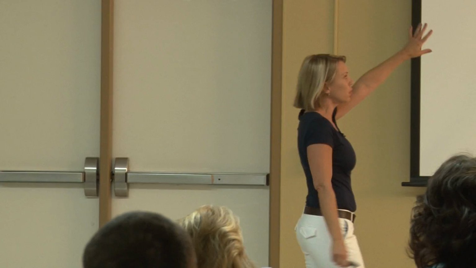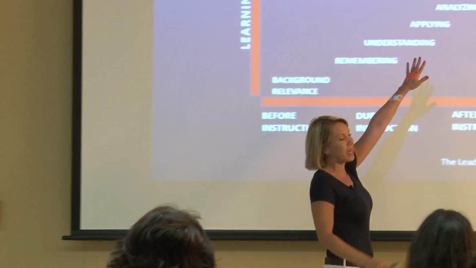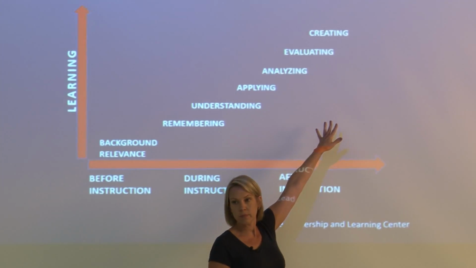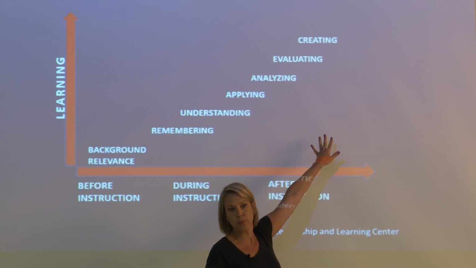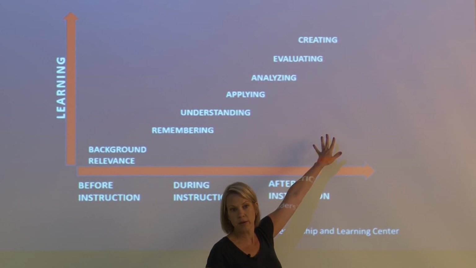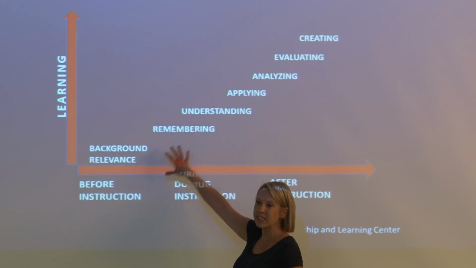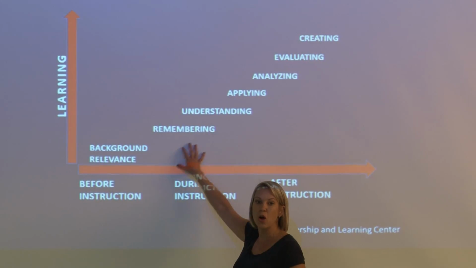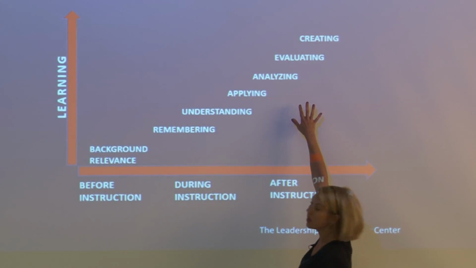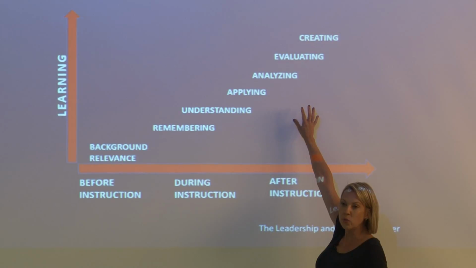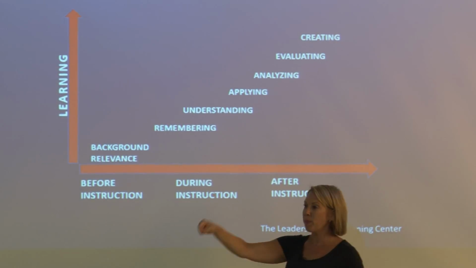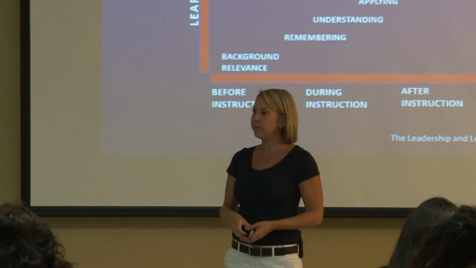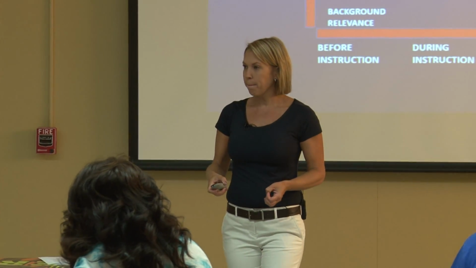Because these last three, this is when the learning becomes portable. This is when they can take it outside of your classroom and use it elsewhere. Here, they can pass a test. They can complete a homework assignment. Here is when they can use it in life. So if we never give them the opportunity to reach those levels, we have not prepared them for when they are 28. Do you see that?